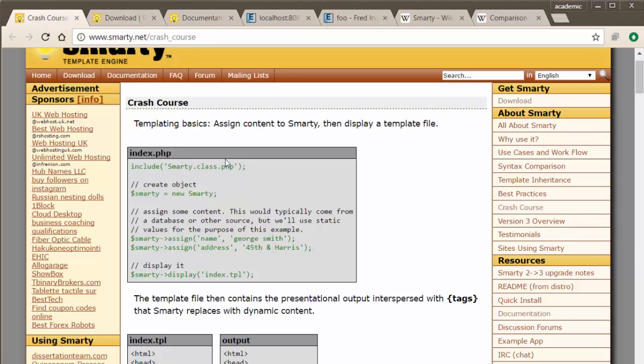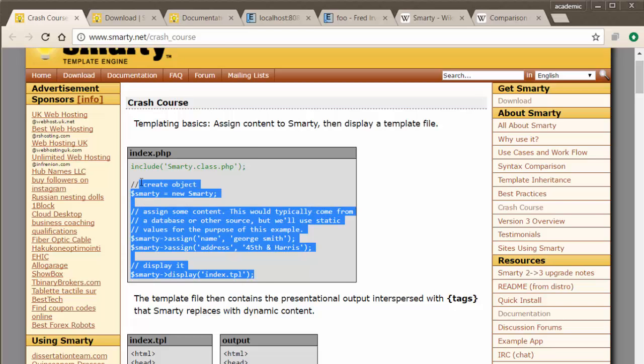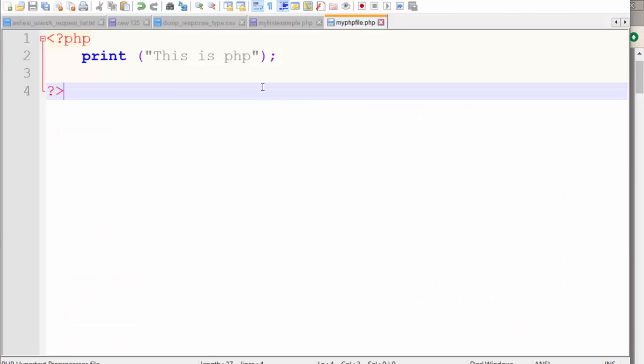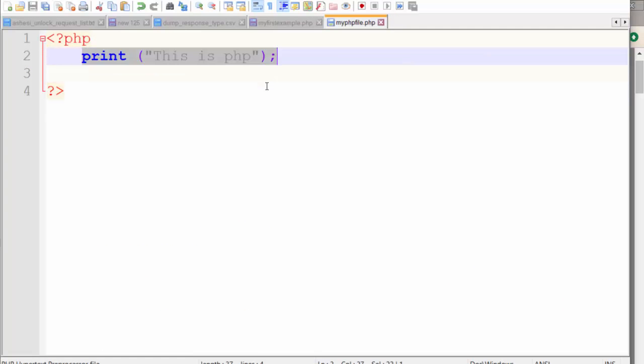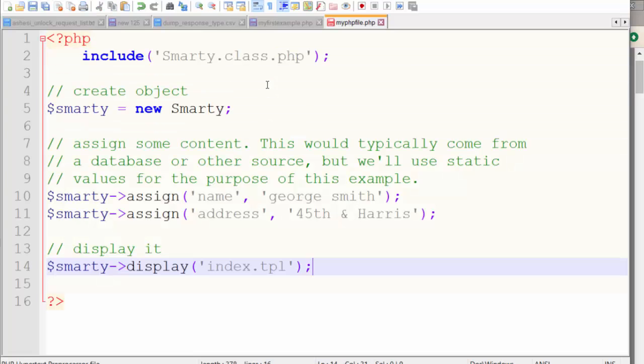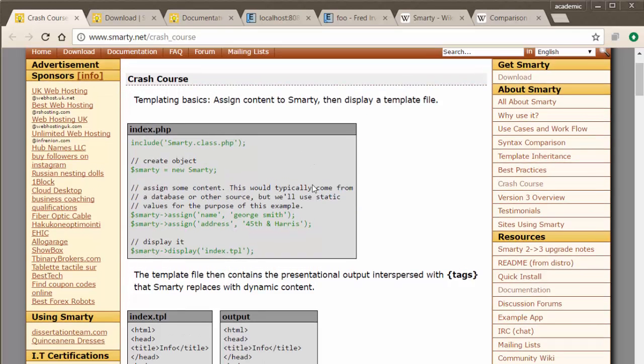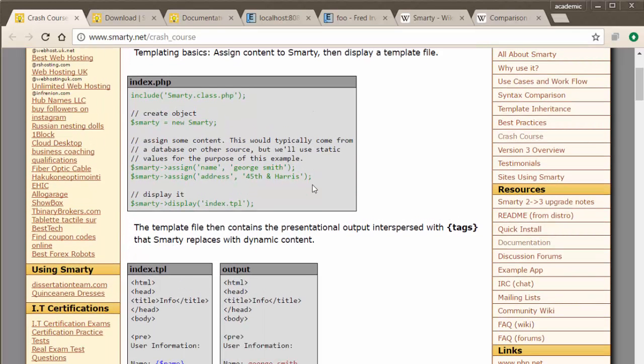So what you'll be doing is going to the crash course page, and you have your examples. Now all the examples will have a PHP file. You'd see something that says, oh, this is the index PHP or some PHP file. So you can take whatever is in there and put it in your PHP. So now I know that works, I'm going to put it in my PHP. Now I'm going to warn you about the class path. So we'll adjust that.